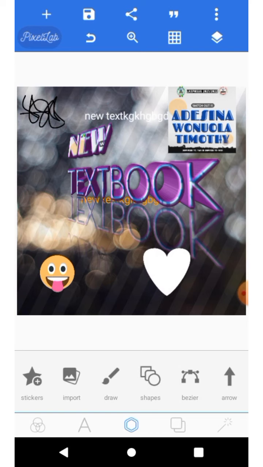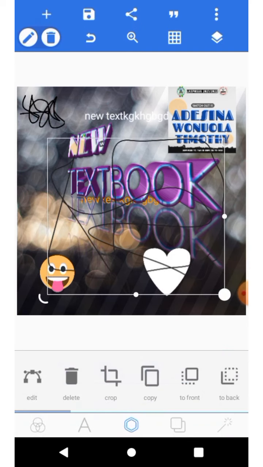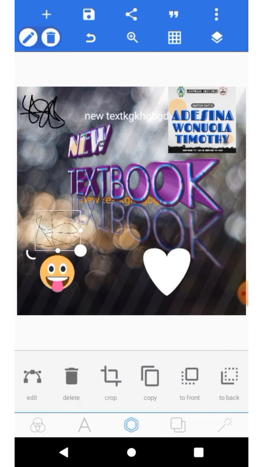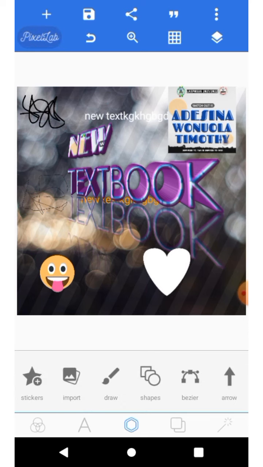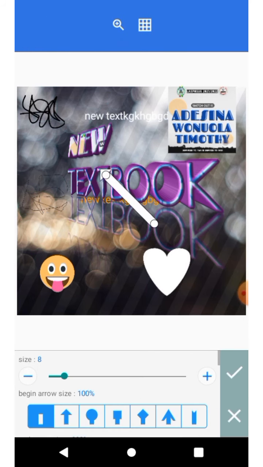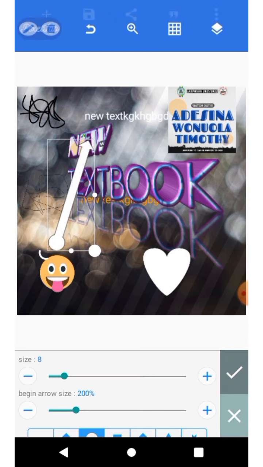It's cool. The next thing is here. This is the Bezier tool. You can just draw with it. Once I click like this, that's done. You can see. Maybe draw something on paper, you can easily use this to redraw and do all sorts of things. So that's that on that. So now is arrow. You can just draw your arrow anyhow you like, change the bottom, make it cool. That's that on arrow.